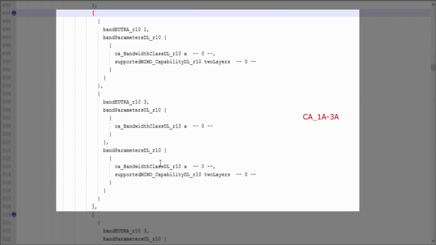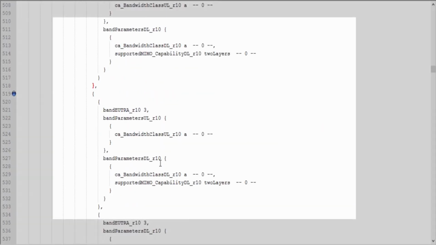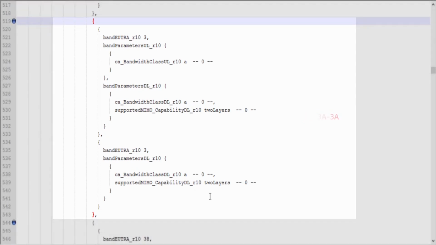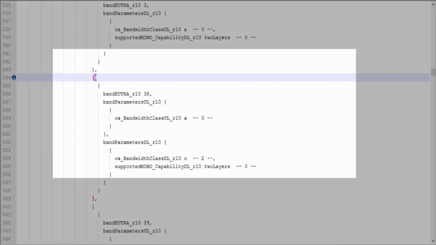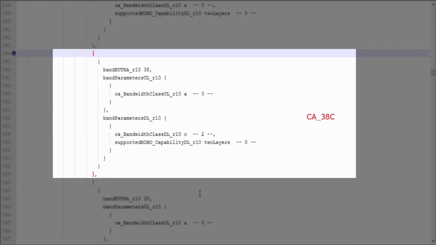It is an example of interband CA. This is CA 3A 3A. It is intraband non-contiguous CA. This is CA 38C. This is intraband contiguous CA because CA bandwidth class C means 2 contiguous carriers in a band.